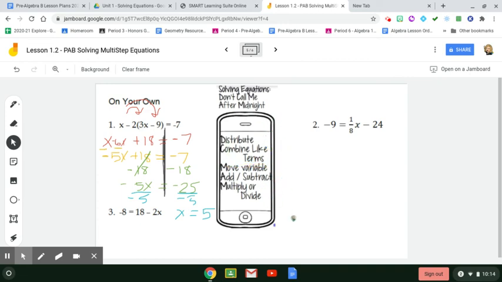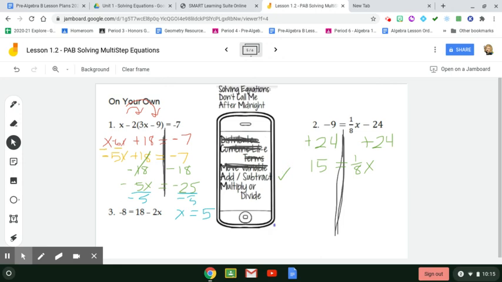All right, now on the second one, draw your line if you need to. I highly recommend it so you don't get lost in everything. On that one, I don't see any parentheses in the problem, so I'm not going to use the distributive property. Do I see any like terms? Nope. So I don't have to worry about that step or that step. If I look at the side that has the variable, I see that I have a minus 24 that I need to get rid of. So I'm going to add 24 to both sides. When I add 24 to both sides, I'm going to end up with 15 equals 1/8 x. So I did that step.